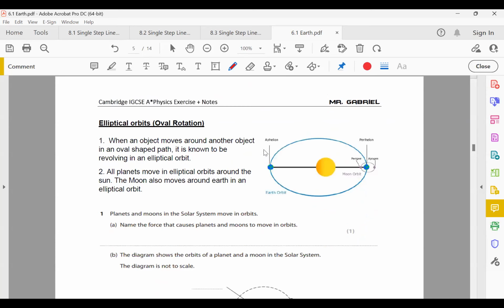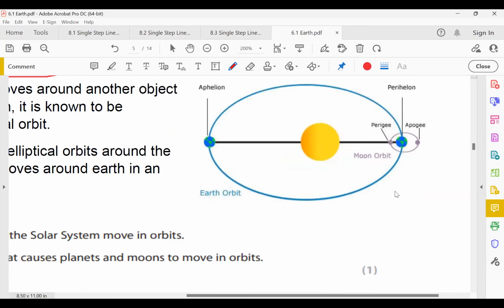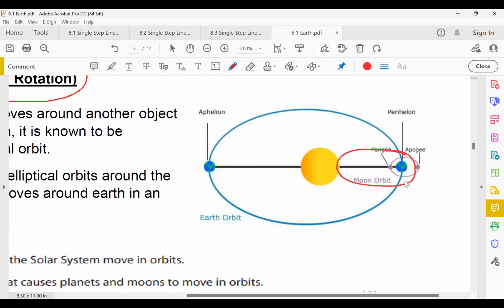The last thing I want to talk about today before I throw you guys into the exercises is basically elliptical orbits, guys. With elliptical orbits, there are two important things. Number one, instead of moving in a circular motion around the sun, the planets and all the moons and everything actually prefer to orbit in a more oval shape, known as elliptical orbits. In the elliptical orbits, they actually move at different speeds. When it is closer to the sun, the velocity is actually higher, whereas the orbital speed is actually lower here.